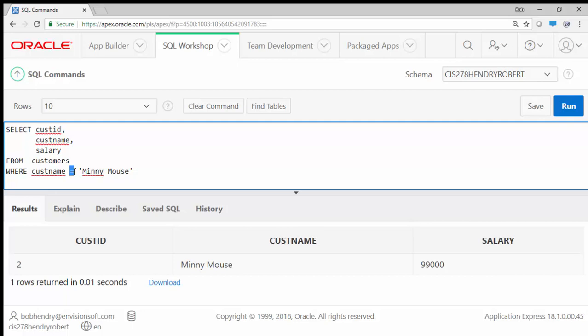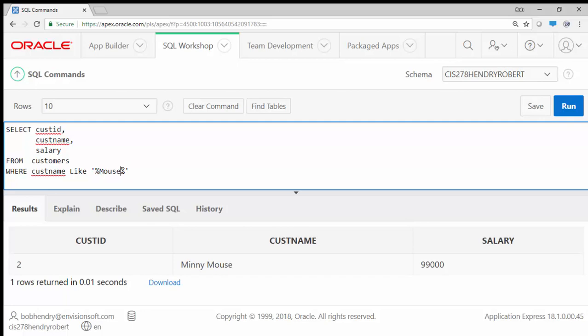Now, let me show you some other ones. You have equals, and you're like, okay, Bob, I got that. How about we want to get everyone that has mouse in their name? We can use like. We type in like, and I'm going to put in a percent sign and a percent sign. The percent sign just means any characters.